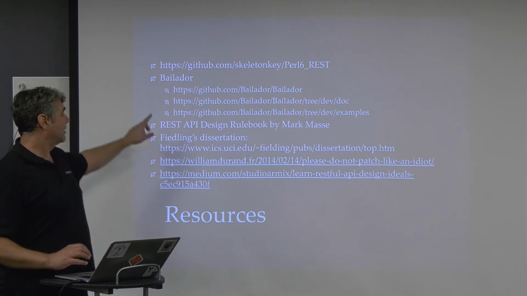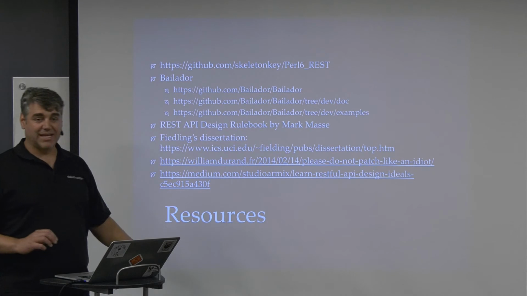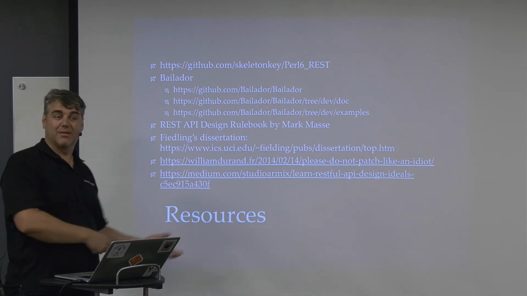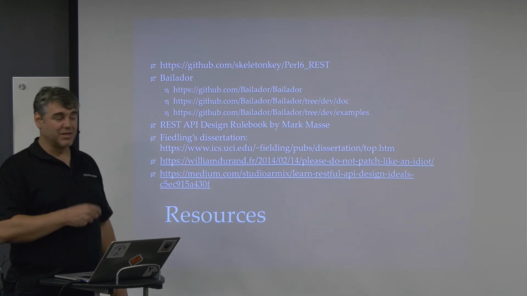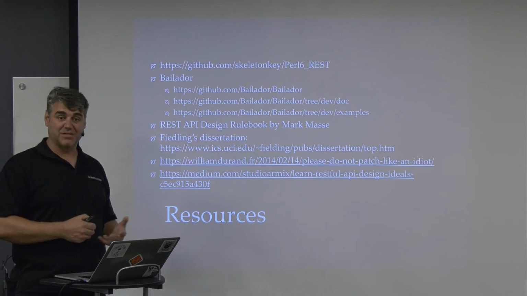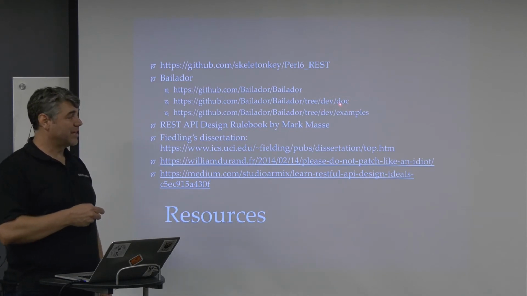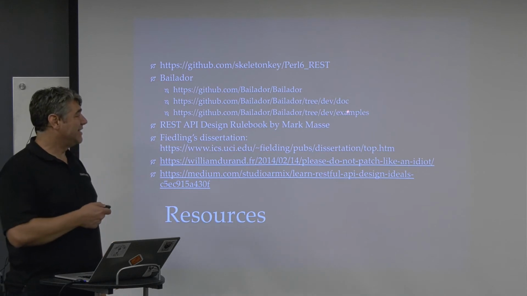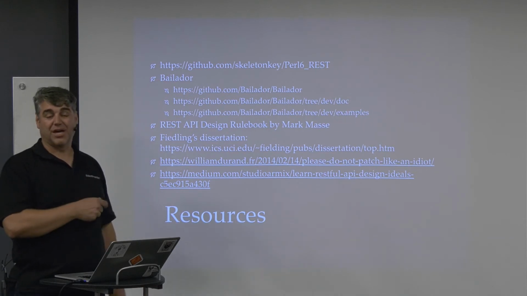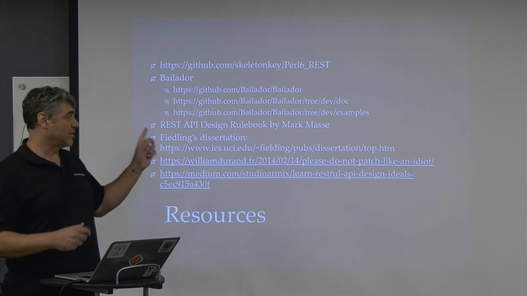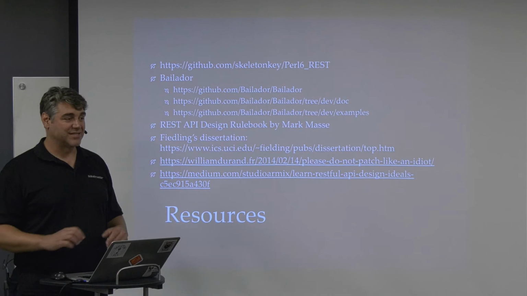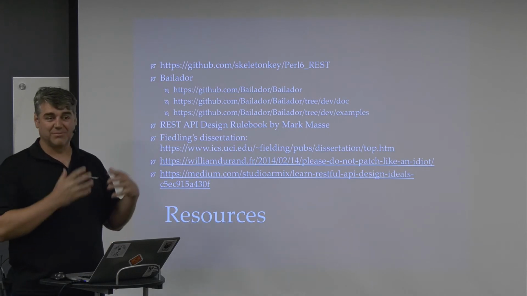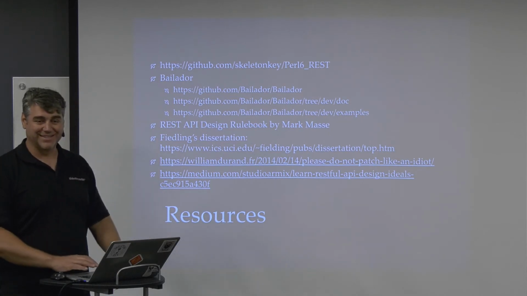The one thing I do want to point out, because I kept finding them and forgetting about them and finding them again and being happy, is in the repo for Bailador, the docs directory. They have a README which has significant information but not a lot. The doc directory has what you're looking for. And the examples directory fills in what the doc directory doesn't do. Again, it's in the README for this repo. But I just wanted to point that out because over the last month it's been sad how many times I found it, lost it, and had to re-find it.